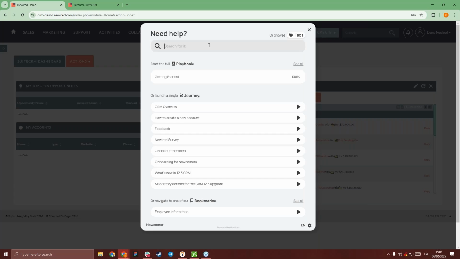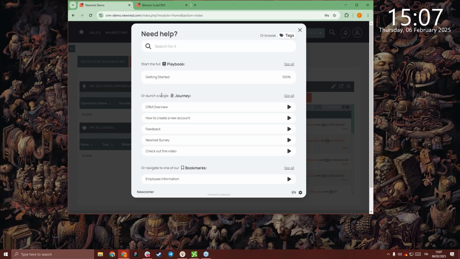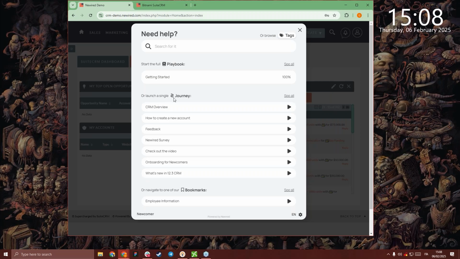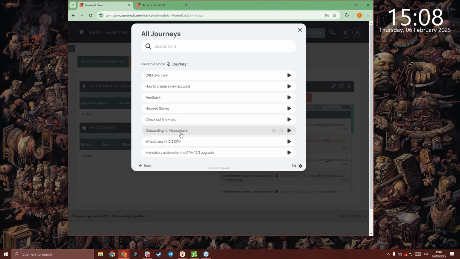As you can see, we put more focus on the search tool. And most importantly, we also added some dedicated tabs to navigate through one single entity of our product. For example, if I shrink this, and there is not enough space on screen to show each and every journey, you will be able to click on See All and navigate through the journeys, filtering out all the other entities.